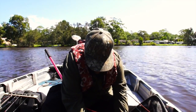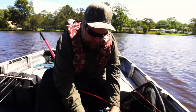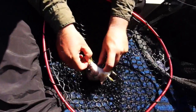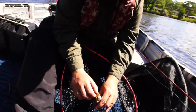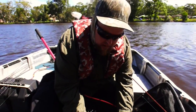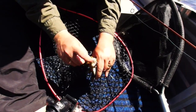Just been hitting up some little boat holes and stuff. Real tough day here today. It's the water, we've had heaps of rain, so there's heaps of fresh in the salt. It's normally a pretty productive place, but at the moment, out here trying to test these new Samaki Boombait spider prawns. We've been getting a few, nothing massive. I think the biggest I got was about 38. But just getting a lot of these little guys on it, which is still fun.